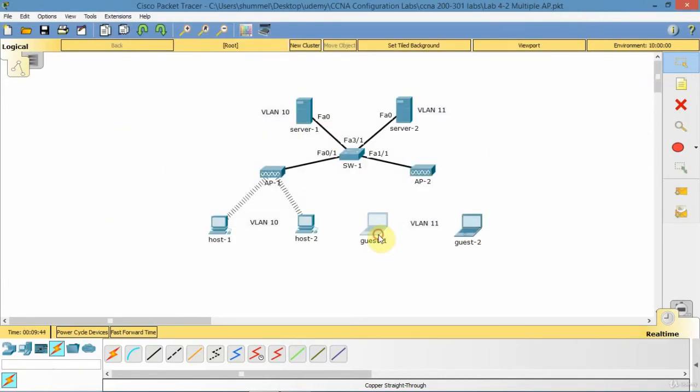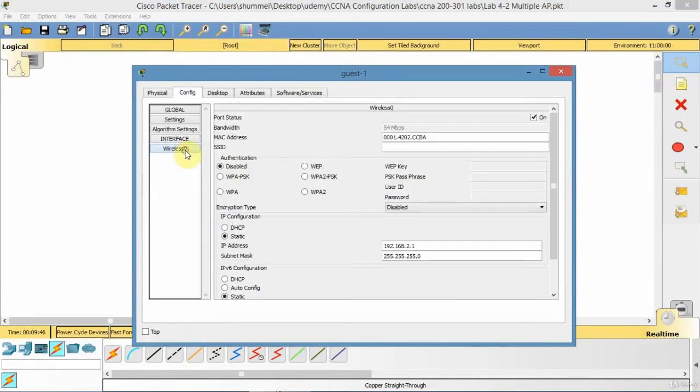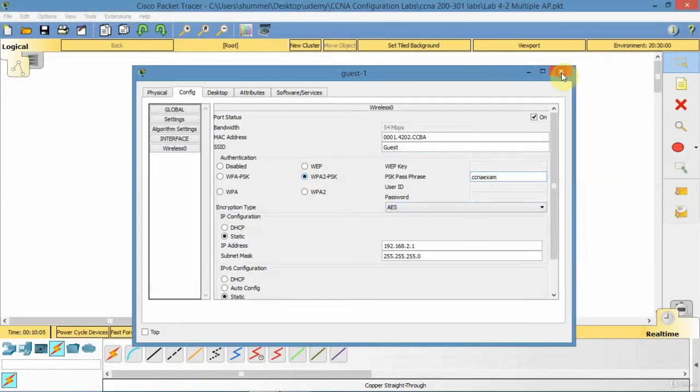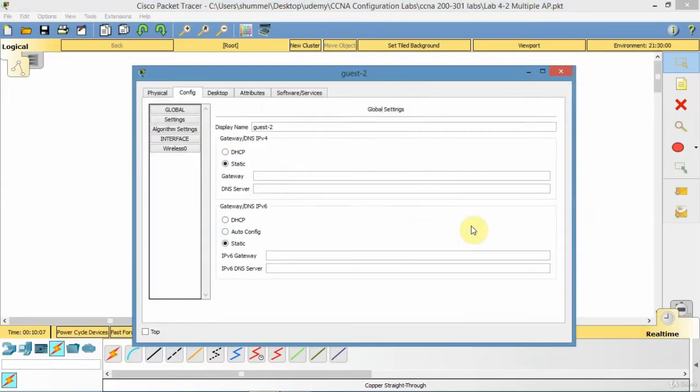Now we'll go to the guests and make sure the wireless is configured correctly there. Just put in the guest SSID, select the same authentication type, and put in CCNA exam. AES has to match as well, so it does, and that's okay. Then to guest 2, I'll do the same thing in the wireless adapter.